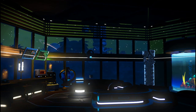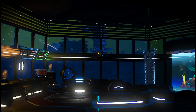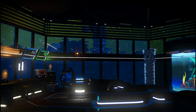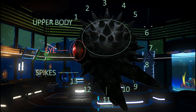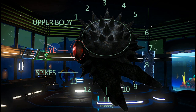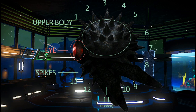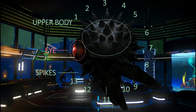The shell of the Watcher is remarkably tough, even to the strongest munitions that can be used safely. In addition to its toughness, the shell is also covered in around 30 or so thick spikes, meant to deter anything that might try to prey on it. Also connected to the shell are 4 larger spikes, so to say, that have been modified into paddles, which give the Watcher an amazing burst of speed when it feels threatened.